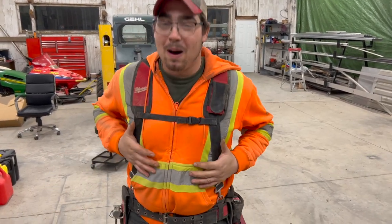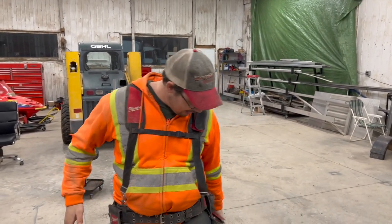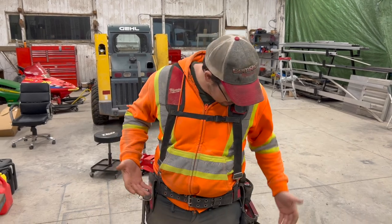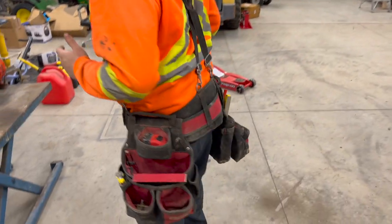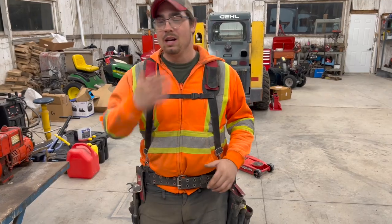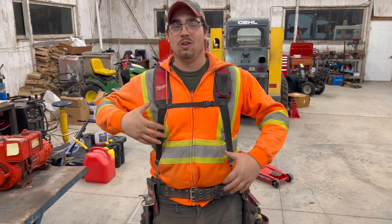As you can see, this belt looks a little bit different from when you saw it last. Last time it was brand new — bright red and everything. Doing concrete gets dirty quick. You get splatters everywhere, it's just a dirty job, so the belt is pretty worn in. For my one month review though, the belt is holding up great. I love the suspenders and the belt — you get the weight distributed evenly so it's not too much on your shoulders or your waist, keeping everything nice so your body's not hurting.